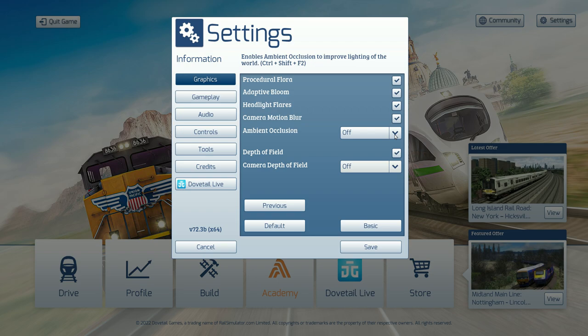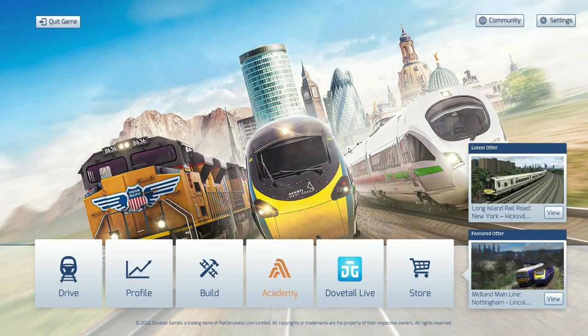Don't have ambient occlusion in Railworks Enhancer, which I also use as well, but it's kind of a bare bones setting. And also, for those wondering, if you're having trouble, as someone mentioned to me, turn the headlight flares off and you'll get like 20 frames per second. I did that earlier today and it worked. But you look kind of silly not having lights on, and AI trains don't have lights on. But yeah, those are my settings.